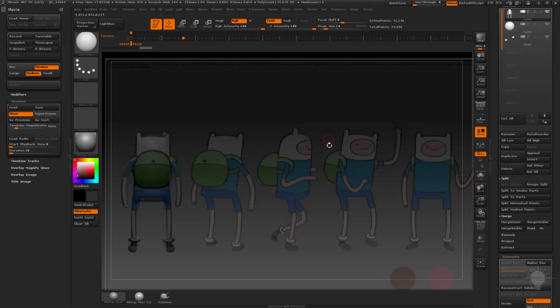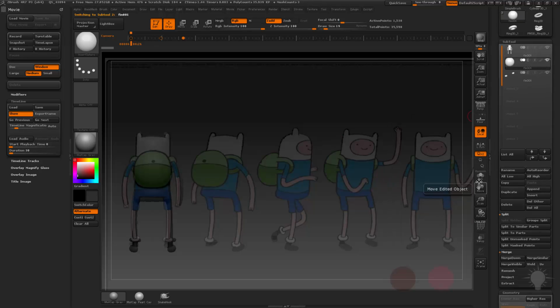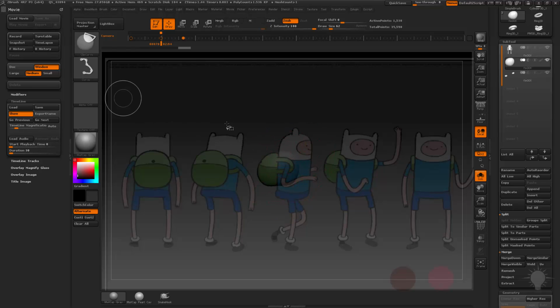So I'm going to go in here and select this backpack, go into solo mode. Your solo button's probably down here. I moved it up here. And I'm in solo mode, going to just kind of move this backpack into shape. And then hit the arrow key to go to the left. We'll just move this into shape here. And because it's a lot smaller than what I have here, I'm going to hold down Control Shift, grab my clip curve, and we'll just tap Alt once to give me that soft bend and clip that back. Then we'll go to the front. Looks great. So now we got a backpack in here.